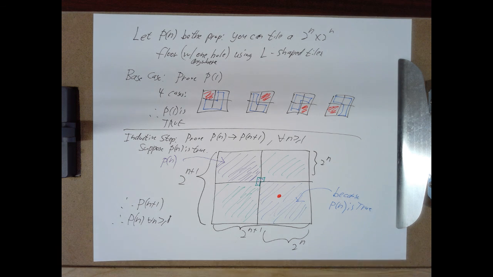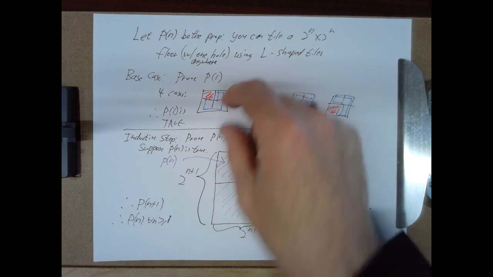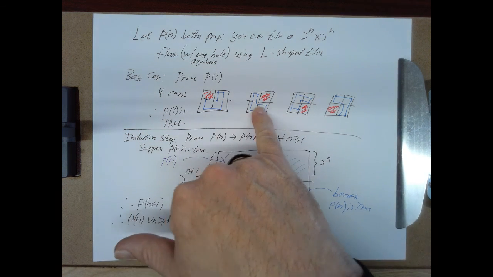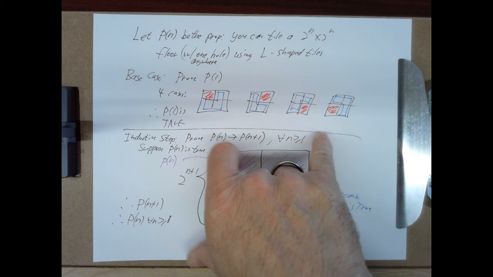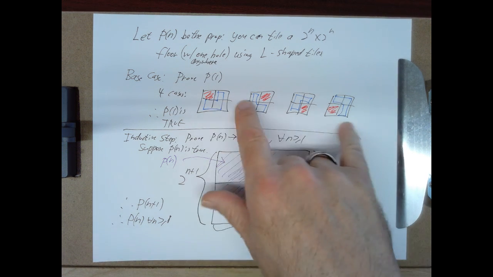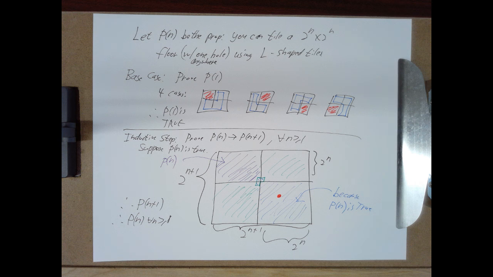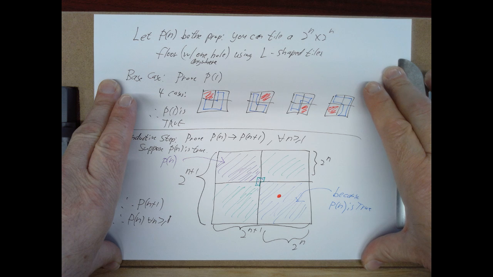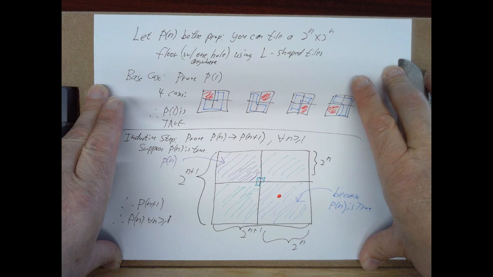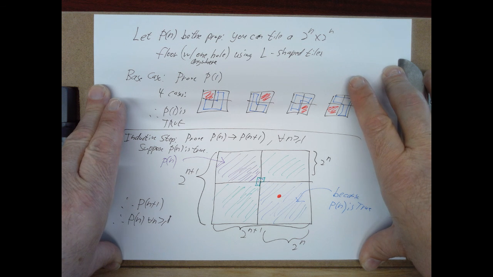Eventually, you're going to get down to somebody who says, hey, you want to make a penny? Can you solve this 2 by 2 tiling problem for me? And you don't need to hand that to anybody. You know how to do that because you worked out the base case in this proof, and you actually saw how to tile those 4 cases. So you can actually solve those problems, make a penny each time, and hand it back to the person. So this is not just a proof that tiling is possible, it's an algorithm for tiling. And that's the real key here. The proof actually becomes an algorithm. And you can code this up by using this proof.